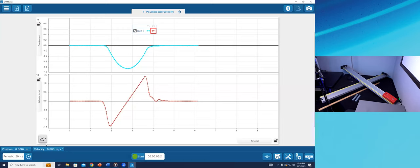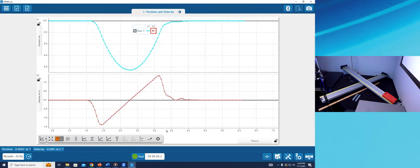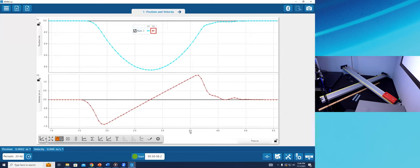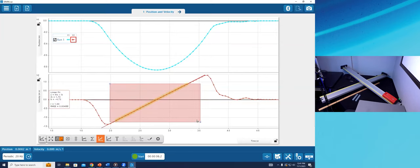So you'll notice it is kind of small, but the quickest way we can do is scale to fit here. And so our original goal is, well, how do we find acceleration on an incline? There are so many ways that we could. Obviously, probably the easiest is to take a slope of our velocity graph, which we can do via multiple ways. You can hit this, but notice that it does not take the slope. It takes the slope of the whole thing, not the portion we want. So we can just select the portion that we want and quickly get an acceleration here of 1.69.